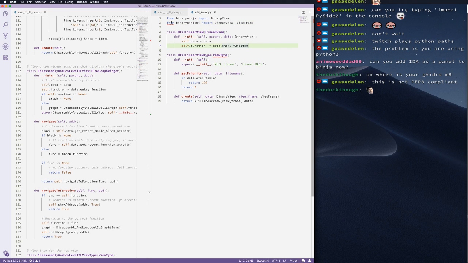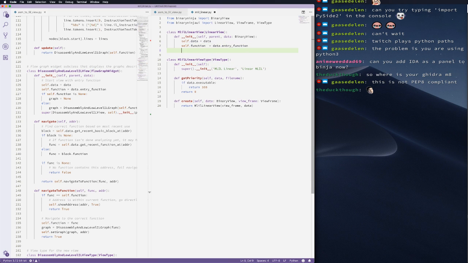Ah, there it goes. Oh, that's because I didn't import that. Okay, cool. Why did you just delete that? That was annoying. All right.